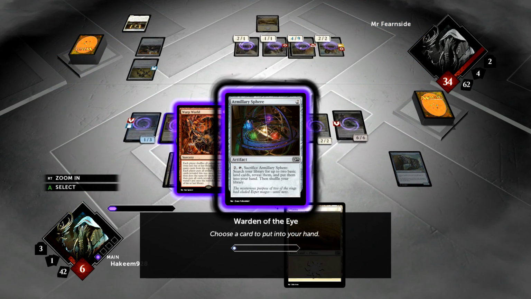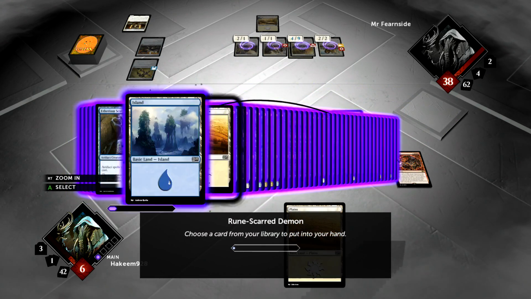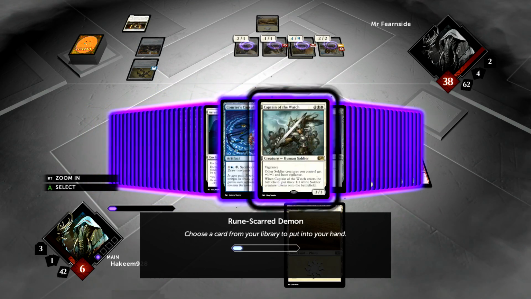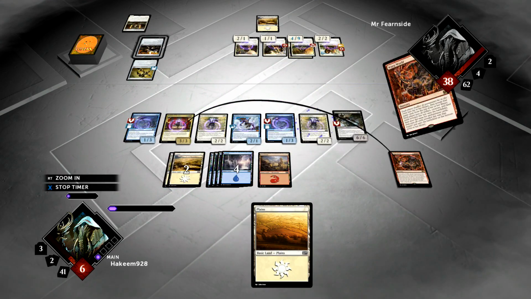So Warden of the Eye, actually, I can get back in our Military Sphere. And then I can tutor out the other Warp World. So let's do that. Let's go find the other Warp World here. Where are you, big red nonsense card? There you are, right on the bottom. Of course, where else would you be?